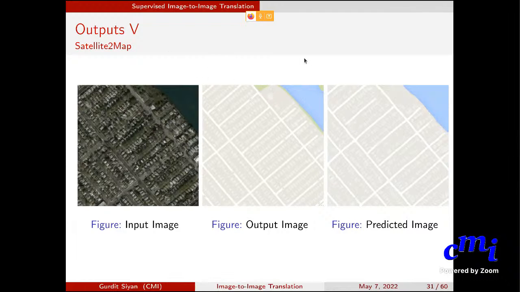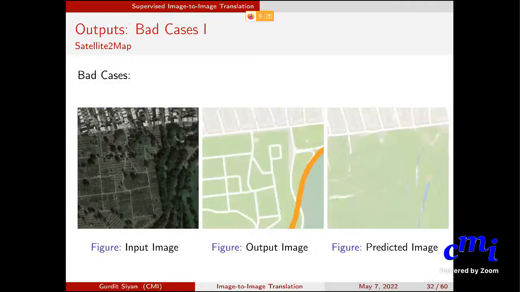Since we have paired data, we can go either way. I'm just trying to understand what it is that this thing is trying to create. So from the given image, it is trying to create the street map, given these sets of inputs and outputs. Yes, ma'am. These are the paired examples, the domains X and Y, and we are trying to map X to Y. Okay, thanks.